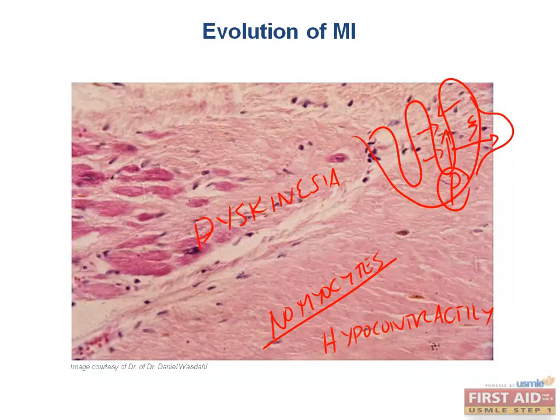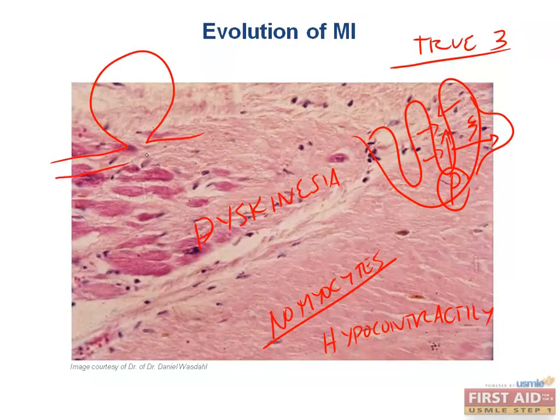What is super, super high yield is the next question. Do we need to worry about rupture with a true ventricular aneurysm? No, no, no. We only worry about rupture with pseudoaneurysms. Remember, the difference is that a true aneurysm is composed of all 3 layers with a very tough scar tissue component, as opposed to a pseudoaneurysm, which is just the false aneurysm created from blowing out the myocardium and the endocardium, and there's a small fibrous adhesion holding in this blood that is accumulating in that last layer of fibrous epicardium, holding on for dear life. Incredibly high risk for rupture in a pseudoaneurysm, very low risk in a true aneurysm.